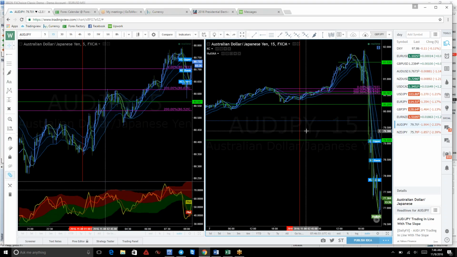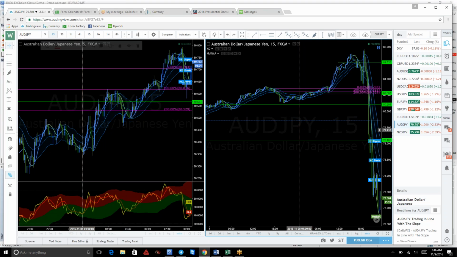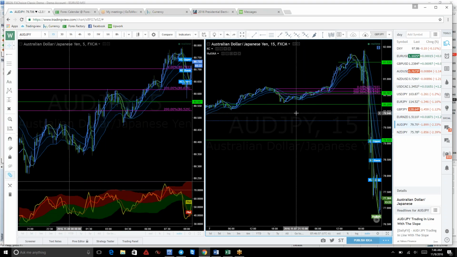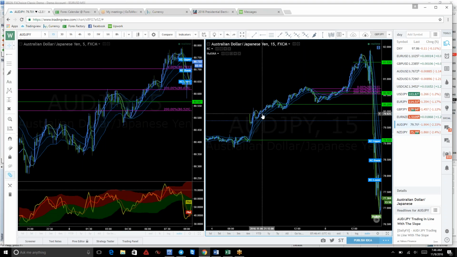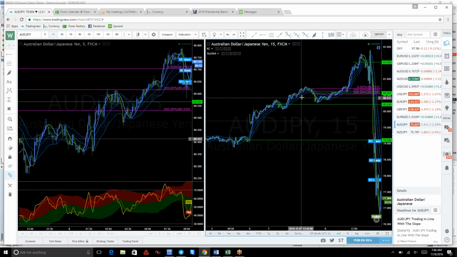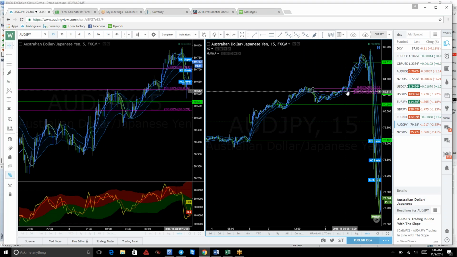No. You just have to play with the settings and find out what zone's best. So far I've been trying to use the 15 because you can see on a 15-minute, if it would have taken entries on a 5-minute going up here and the zone was below the 15, you can see where it would not have hit the stop.